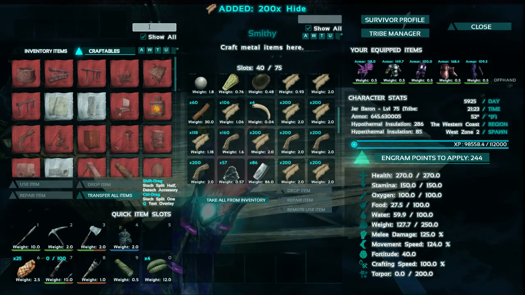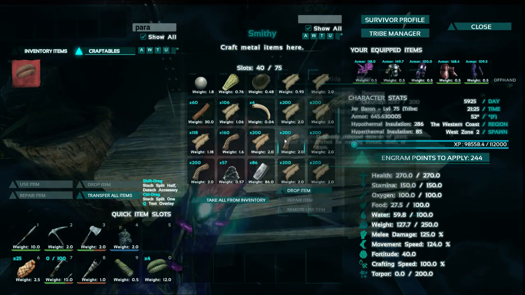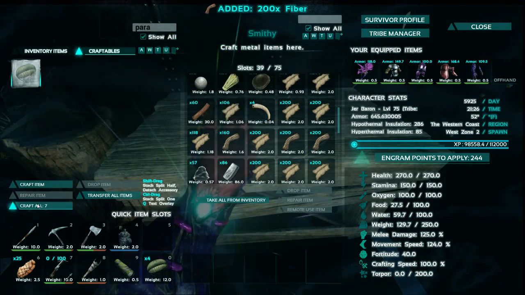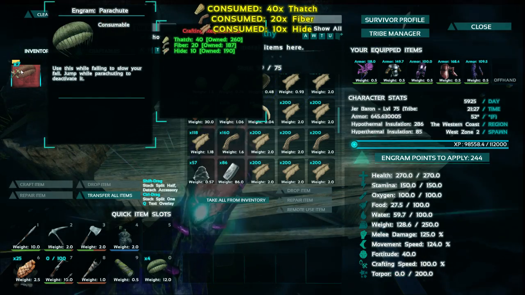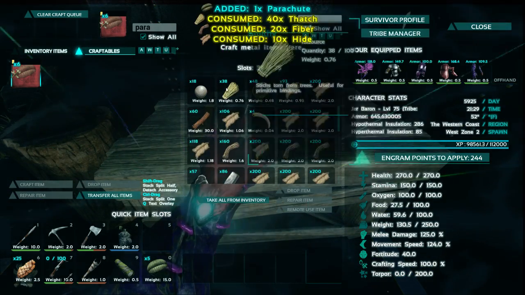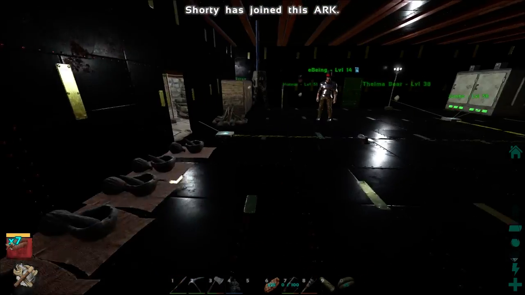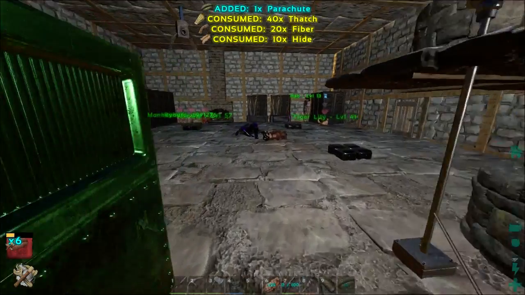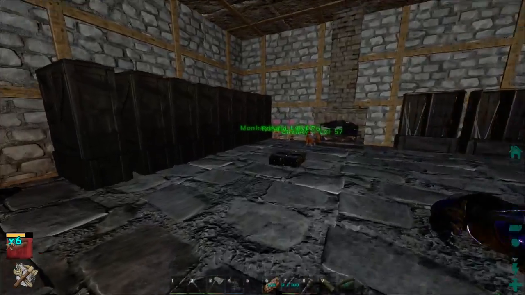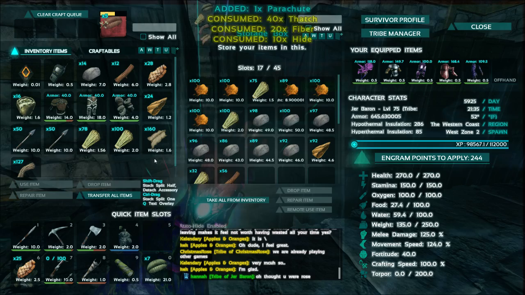Alright, I want to make a load of parachutes. Oh, I need fiber. I'm going to make a whole bunch of parachutes. I need more thatch to make more. I'll just make that many. Yeah, I've got a lot of poop, but it spoils, you know, so we gotta get there.